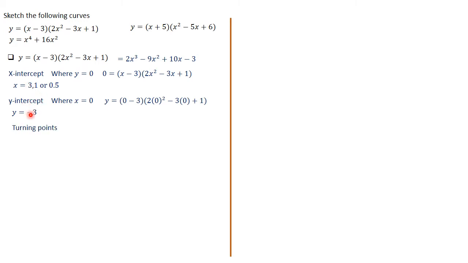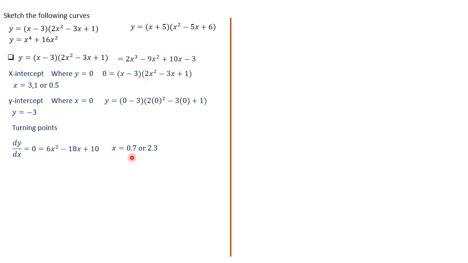We now turn to the turning points. For the turning points, we just follow the concept that I tackled in the first lesson. And so what we do is we look for the first derivative and equate it to 0. In this particular case, we use this one here to differentiate. We get 6x squared minus 18x plus 10. That one equals 0. So solving for the values of x, you get the two answers there, 0.7 or 2.3. What are these? These are the values of x at the turning points that the curve is having.